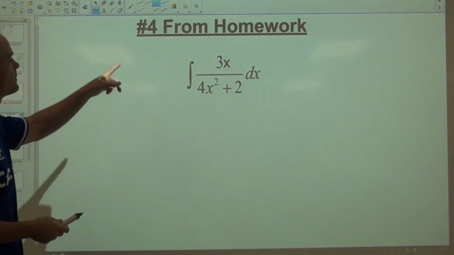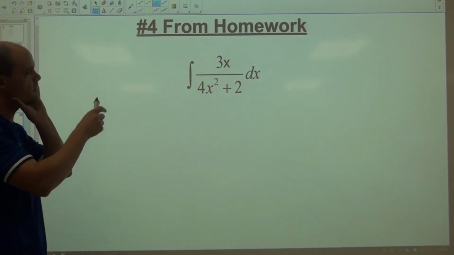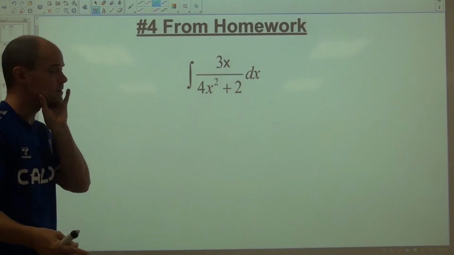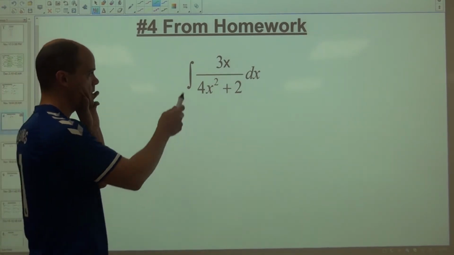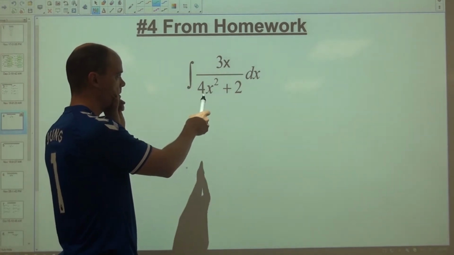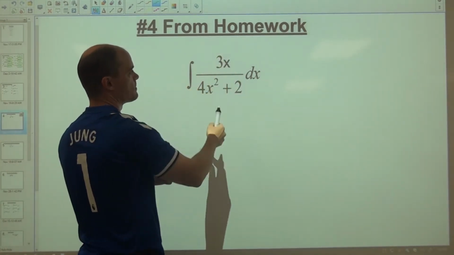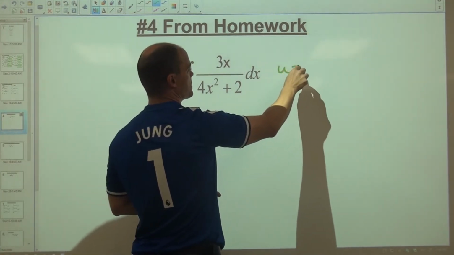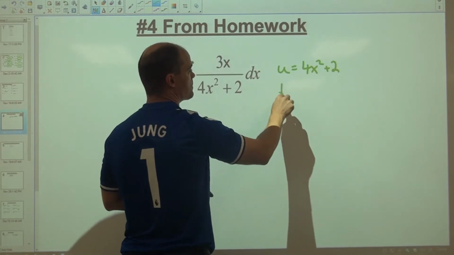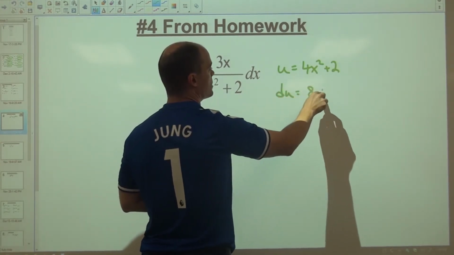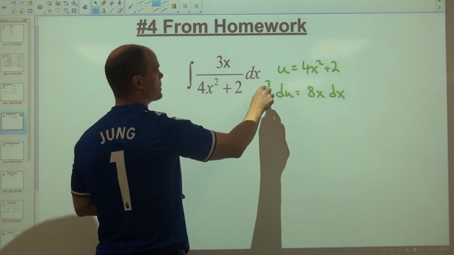So this is directly from your homework number 4. I would briefly go over this in class to reference the problem with this and what we're about to deal with. So, what are we dealing with? Well, this is a u substitution. I know it's a u substitution because the derivative of something squared is something to the first power. So I can zip through this, and this is right off your homework, so I'm not going to spend a ton of time with this, but there's your du, 8x dx, and we need it to be 3. So we multiply by 3/8.